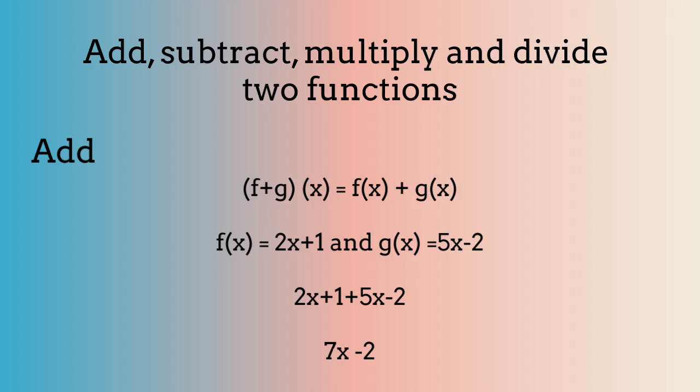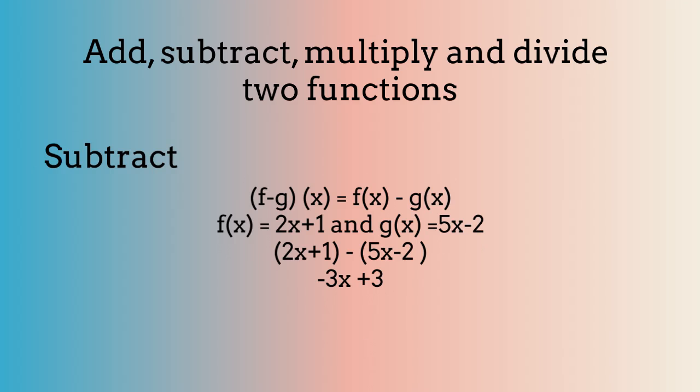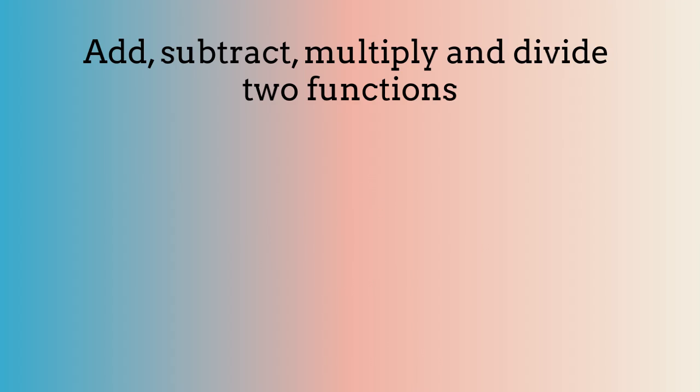So now let's talk about adding, subtracting, multiplying, and dividing functions. We can take those functions that are separated and basically put them together. Once we've done that, we do the math, literally just do the math, and then put like terms together. Make sure when you're subtracting that you check out the negative signs. I usually have an issue with that.